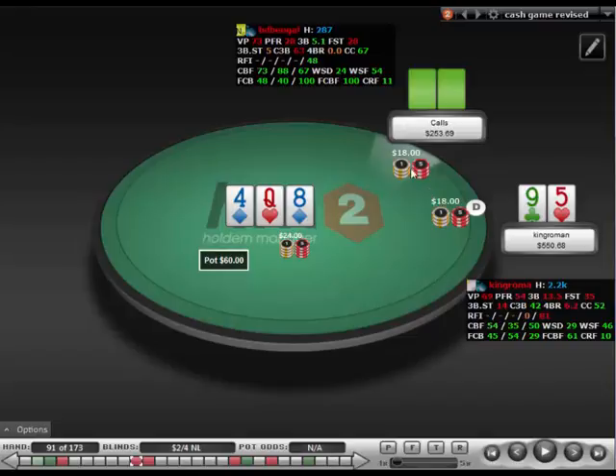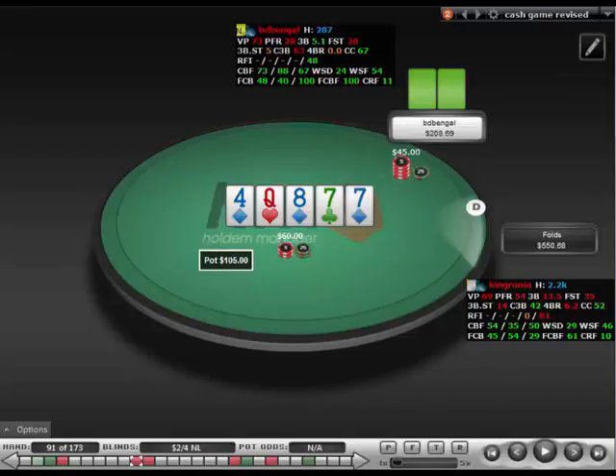This is kind of a very low equity c-bet. I don't have much of a plan and I don't think I love this. This connects a lot with any two connecting cards — 5x, 6x, 7x, 8x, 9x, 10x — all those have gutshots or something. The 4x is close enough to the 8x, the 8x is close enough to the queen. There's just so many hands that connect on this texture. If I had a diamond I'd like it better, but without a diamond I don't think that's a great c-bet. I think I can take some free equity here, or I can try to barrel — and if he hasn't been calling down, maybe it's good to just keep barreling against this guy, but that's a bad river and I re-fold.